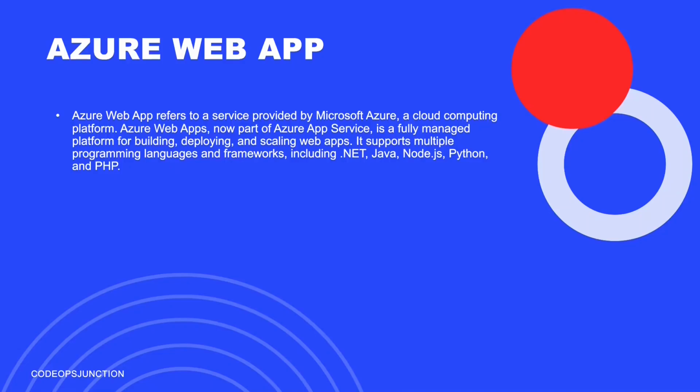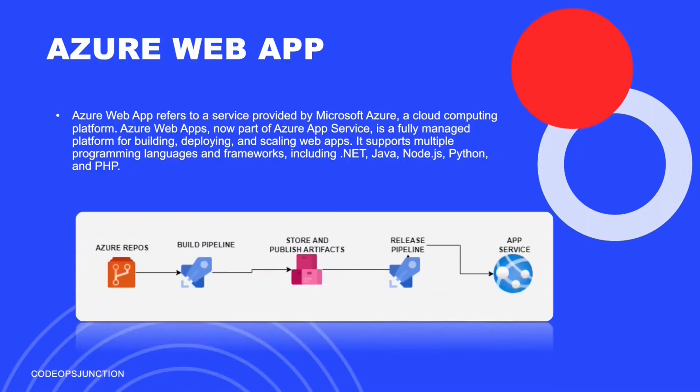Just you have to release your code or your artifacts to Azure Web App and your site is online and ready to use. So you can see we will follow this strategy now for deploying our application from release pipeline to app service. So the first 3 steps we have covered in our previous video. Now we will see how we can take our artifacts, move it to release pipeline and then publish it to an app service. Let's move ahead.